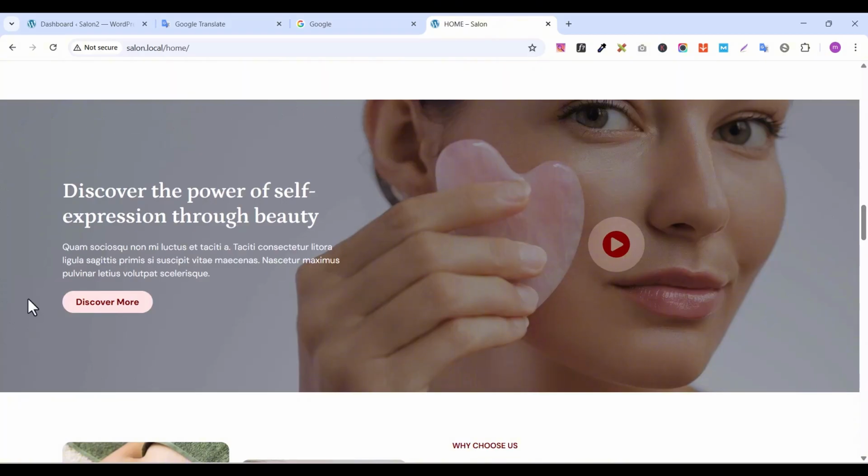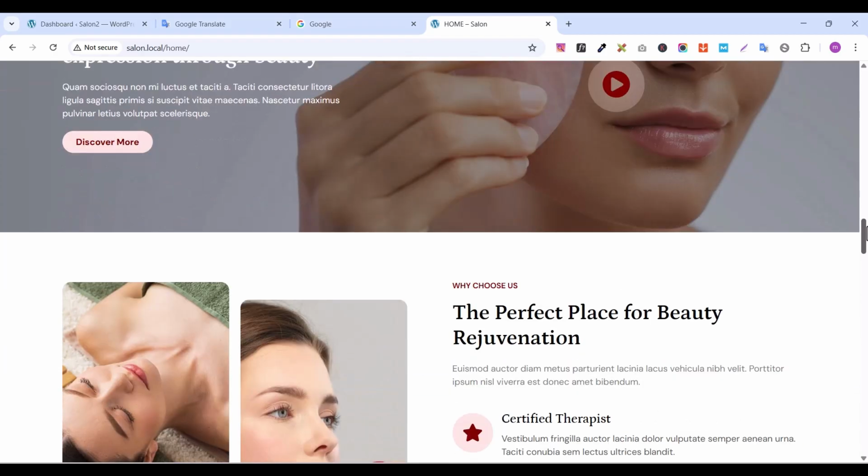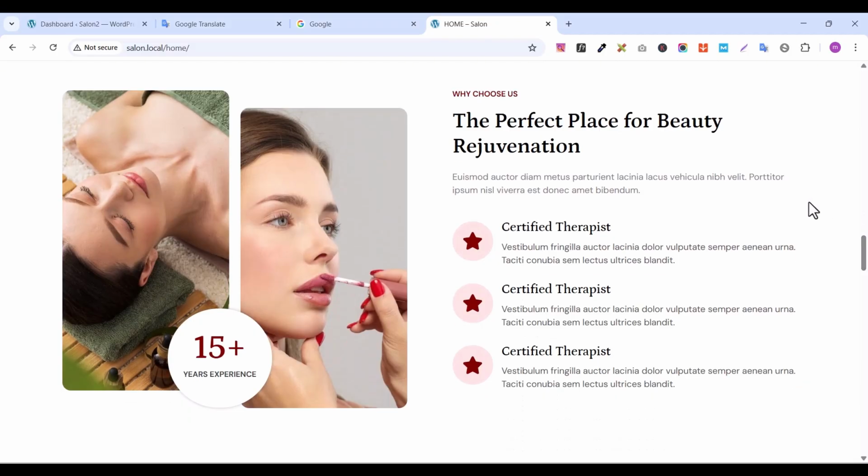So this is going to be a two-column section, and the left column is going to have this text element and this button, and the right column is only going to have this button. Okay, so after that, we come below again and create another two-column section, and on the first column we are going to add two containers to it and add images to those containers.